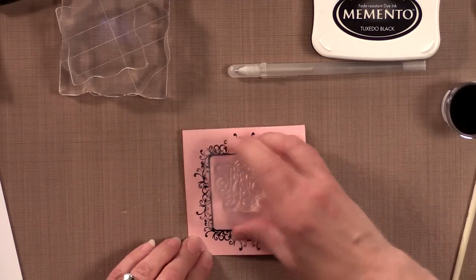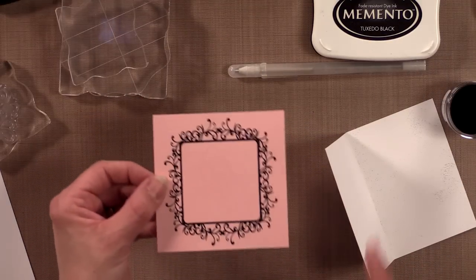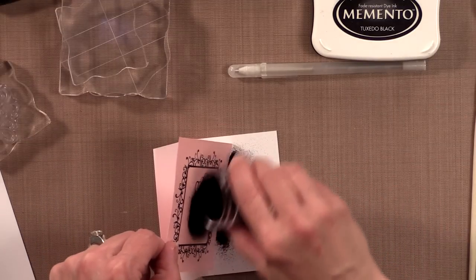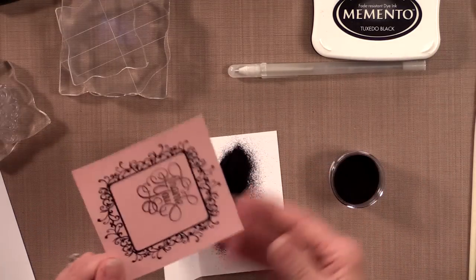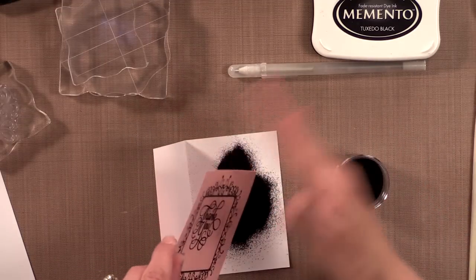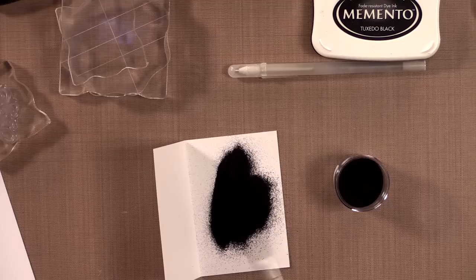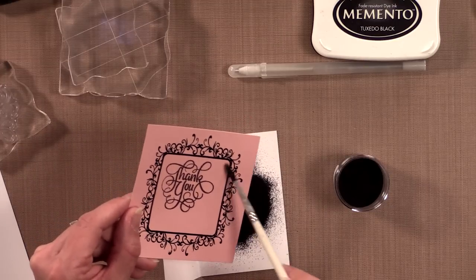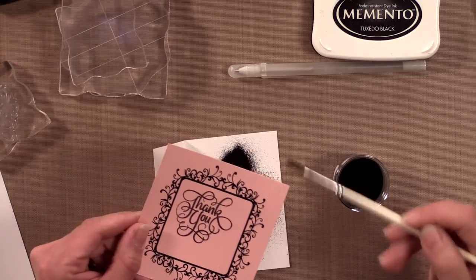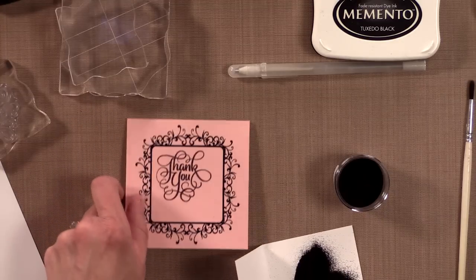All right, so now I'm going to stamp that right up in this corner, like that. And then I'm going to add, you can probably see that watermark left behind. I'm going to add the embossing powder to that greeting. And again, I'm going to brush away this excess. There we go. Okay. And now I'm going to stamp this.